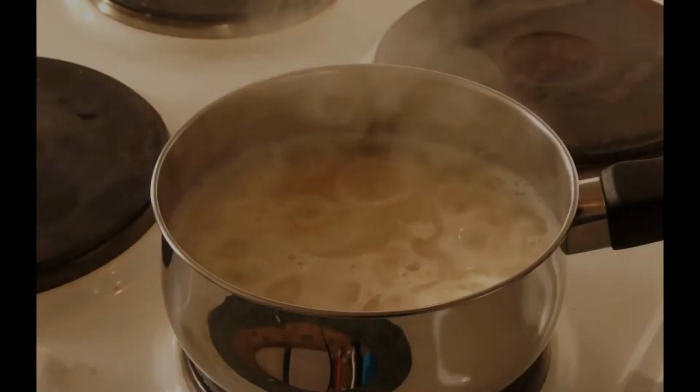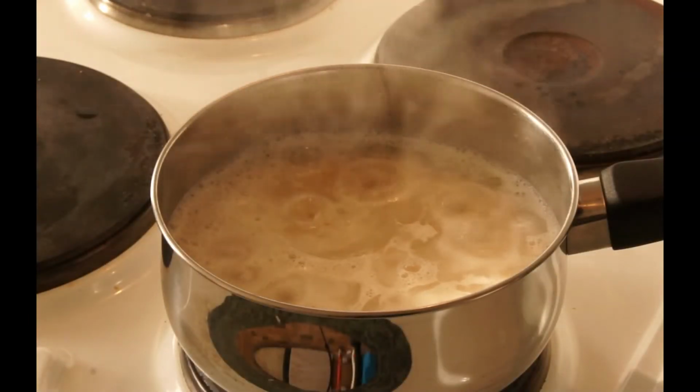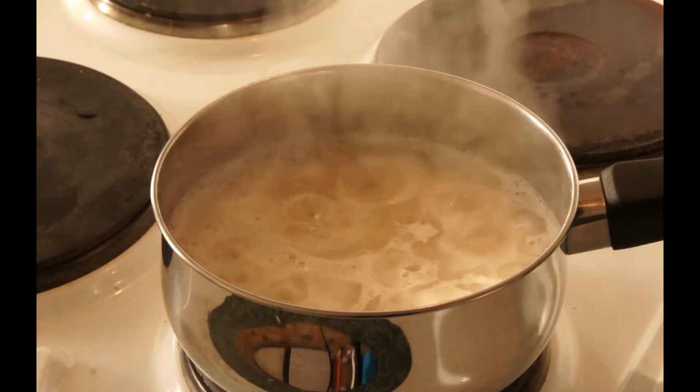So those things are really cool, because what you've done now is you just made a turkey stock, and that is one of the things that can take the longest time, extracting a whole lot of flavor out of this cooked turkey. Also, you're going to get a lot more gelatin. So it's going to make a better gravy in general, and it's going to be more flavorful. So this is a really nice way to go to get that flavor.